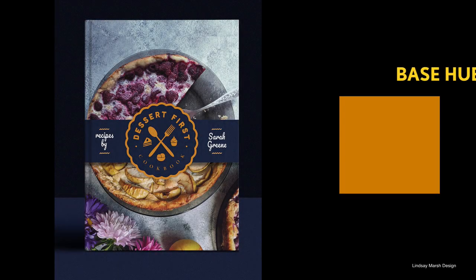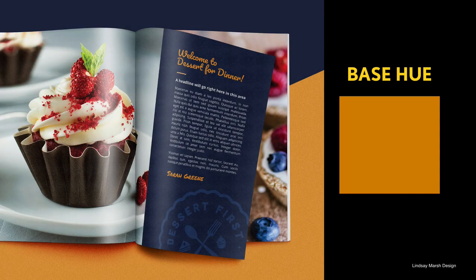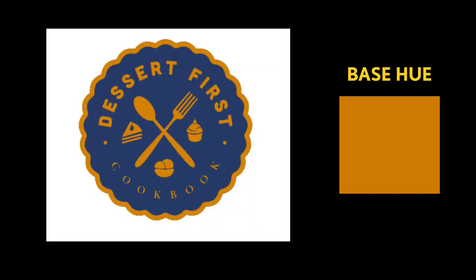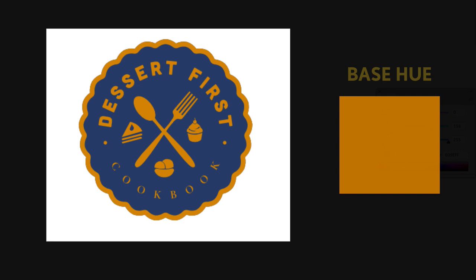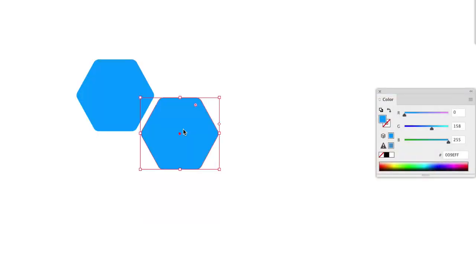So a base hue is where your whole color palette will derive from. This will be kind of that main color that the brand, logo, or design piece will have, and everything will kind of center around this hue choice. So this is a hue choice we can derive from mood boards, from photo inspirations, from looking at psychology of color. There's a lot of ways to derive this original hue that will be the basis of our color palette, kind of that main color we go to in the design theme.